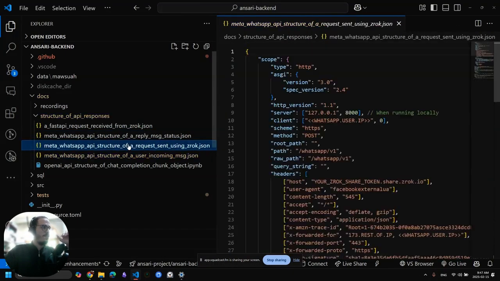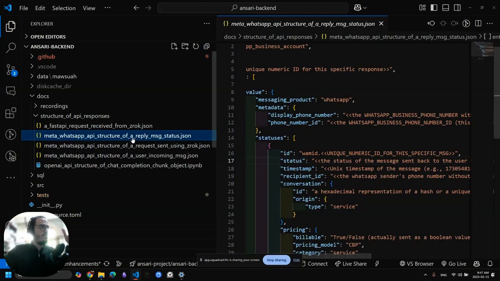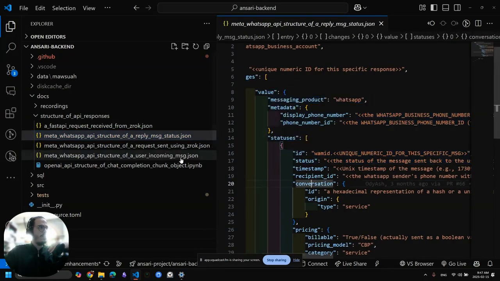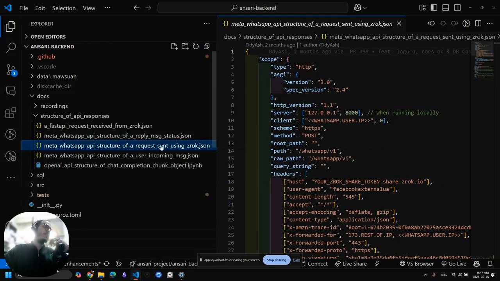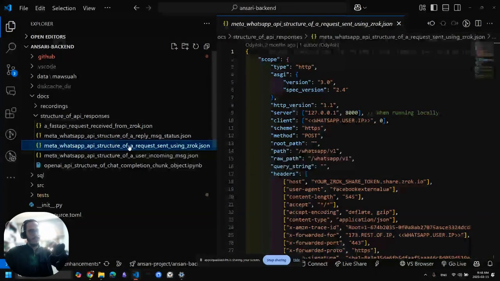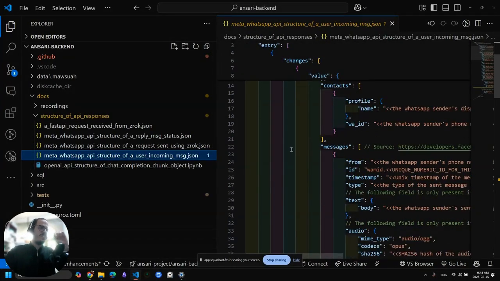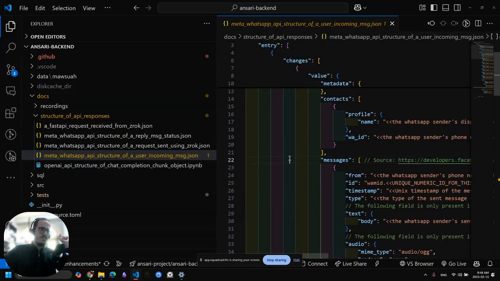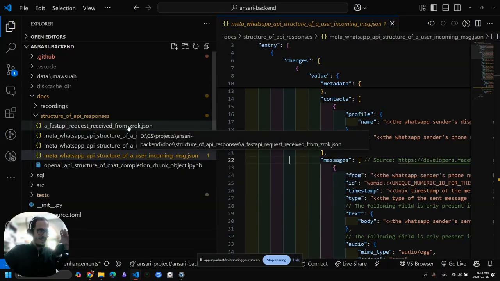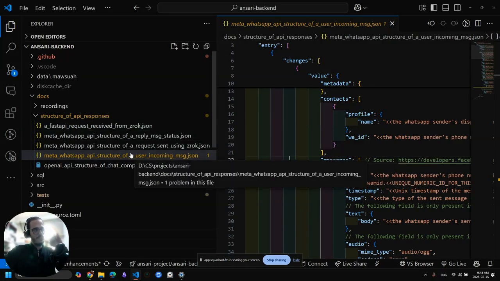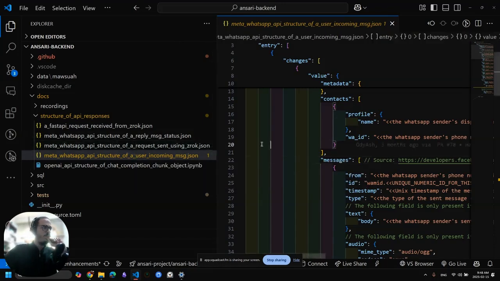And these are similar files. The difference here is this: when you get a reply message from the API of WhatsApp, it will have these keys, and this is when using Xerox. This is when the request comes from a Xerox instance, not from the actual WhatsApp server. Again, I'll explain Xerox. And this is for the final user message. These are really detailed based on the code that I'll show you later. So I'll neglect a full explanation of them now, but when you trace the code there, these will make sense for you. You'll know which one is related to which logic.